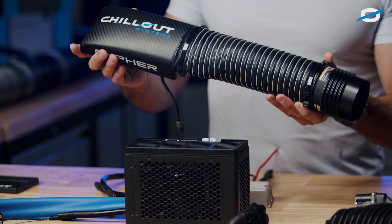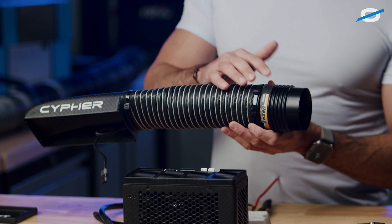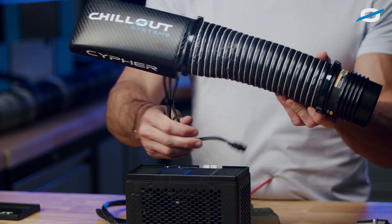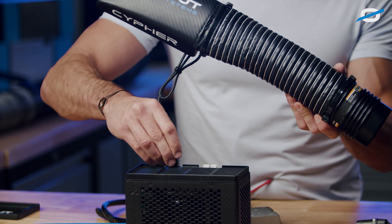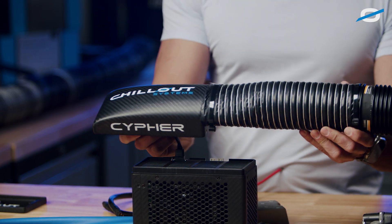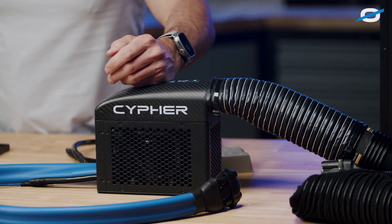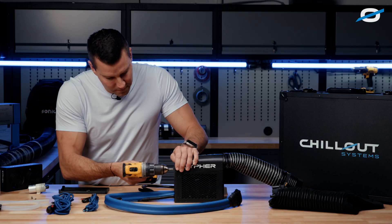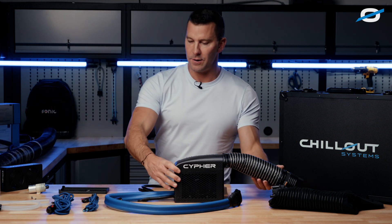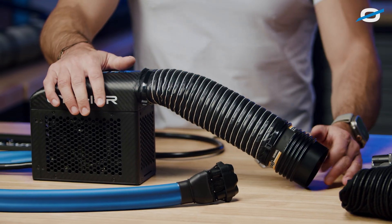Wire that directly in. With the Uber 3 custom component fans we're using here, we pull the wire straight back through the housing and bring it inside — it keeps it really neat and clean. That way it plugs directly into the top of this controller. Then this plenum goes right back on top of the Cypher system like this. This is kind of the way we run the system most of the time.